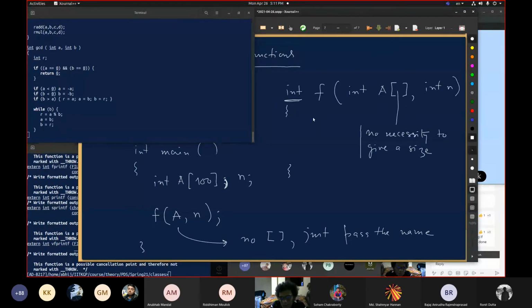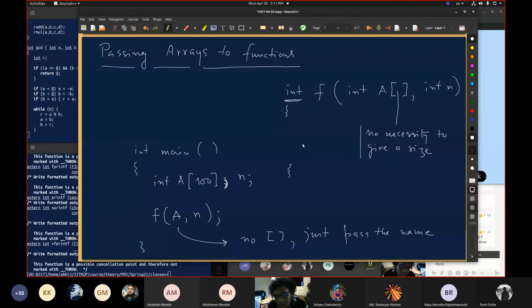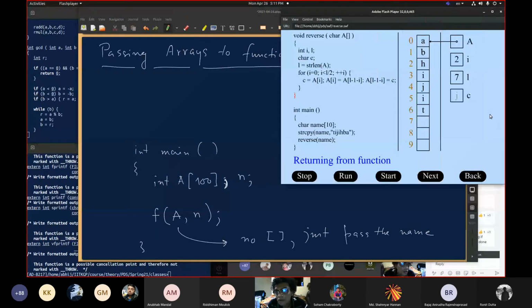Anyway, let's not worry too much about that. You must understand that it's always called by value. Even in this case, it is called by value, but what is copied is not this array, but its first address. Although this A is a copy of the address, it does not matter. A and the array name are pointing to the same location. So if you make any change in this location, this will be reflected in this array also. Okay, so that's the message.